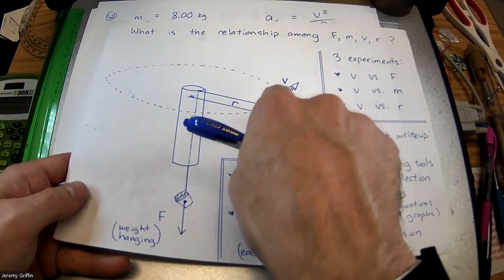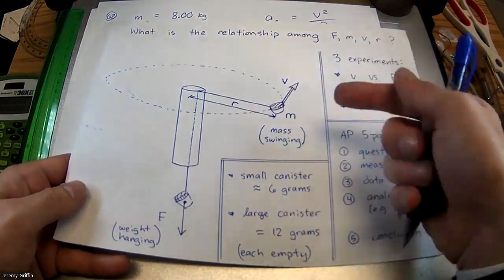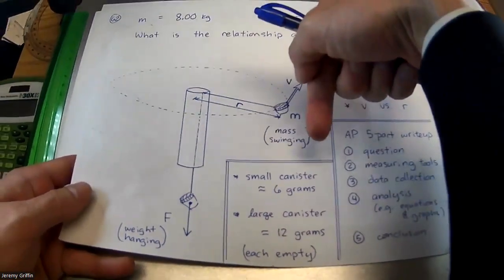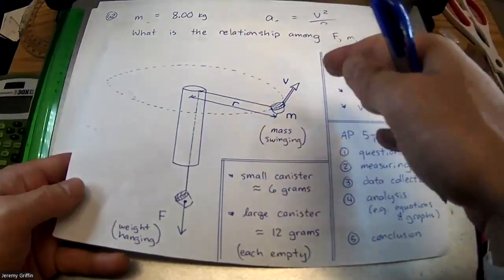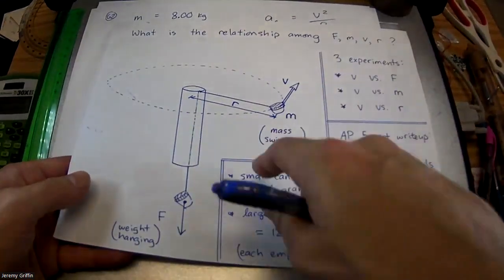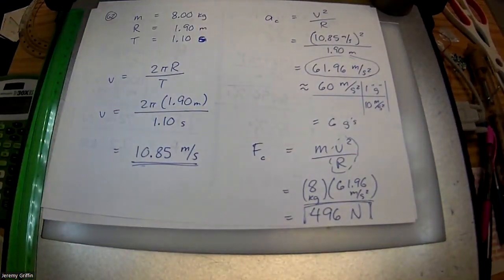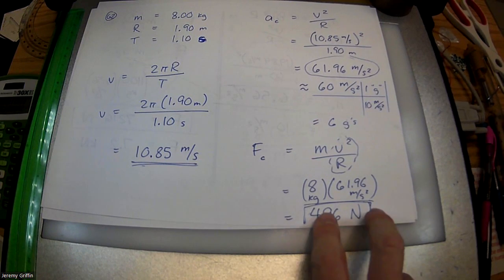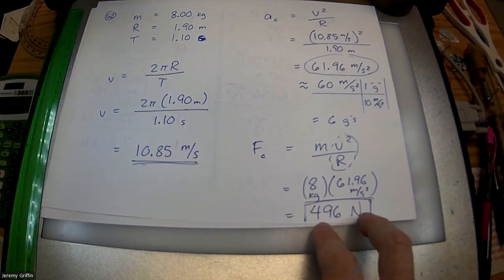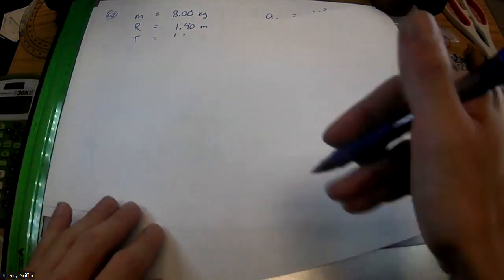Right? Because this Play-Doh canister doesn't just have inertia. It also has a weight pulling it down that we ignore during the lab, which is okay because it ends up being a very tiny effect on the whole process. But let's see how tiny of an effect that is. We're about to find out. See, 496 newtons is strictly horizontal, like pulling the hammer in.